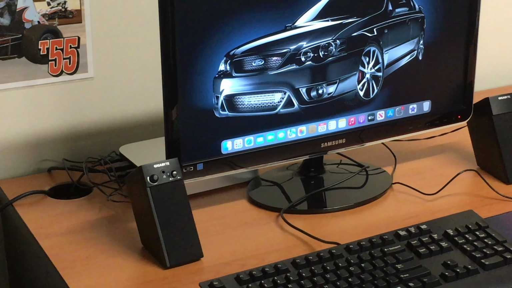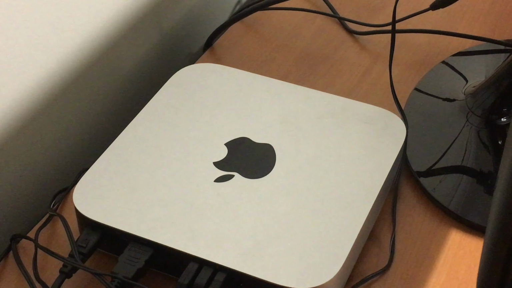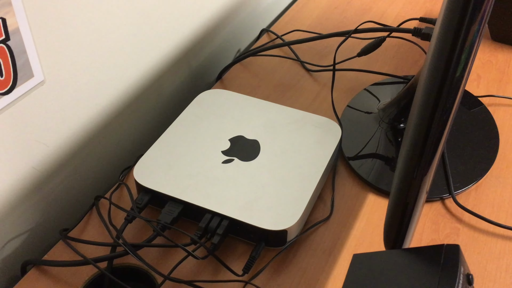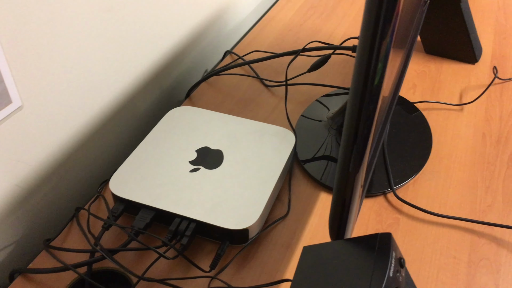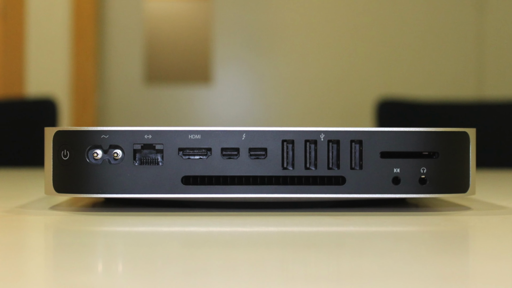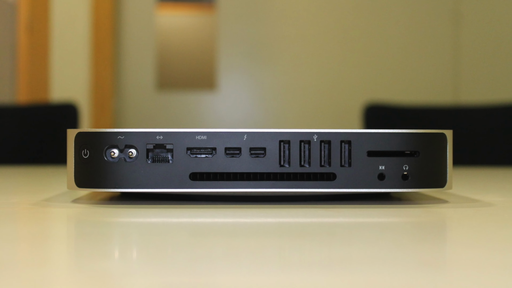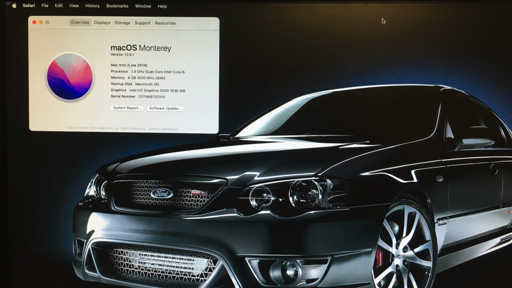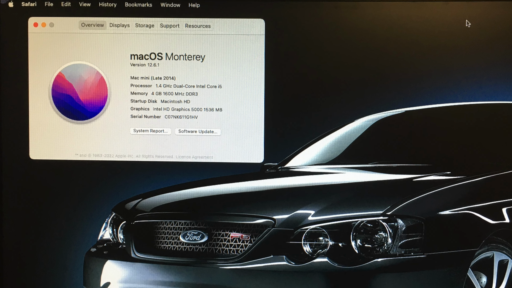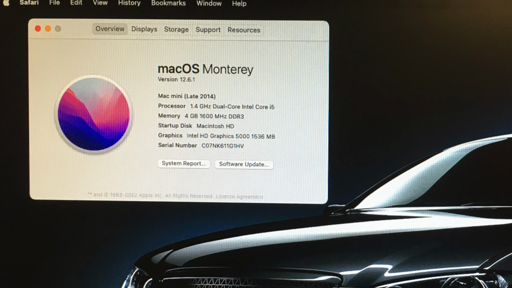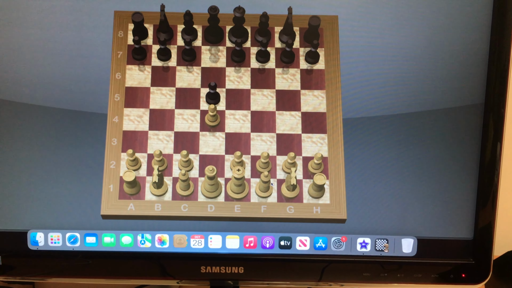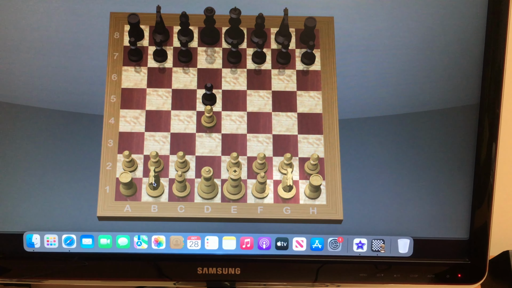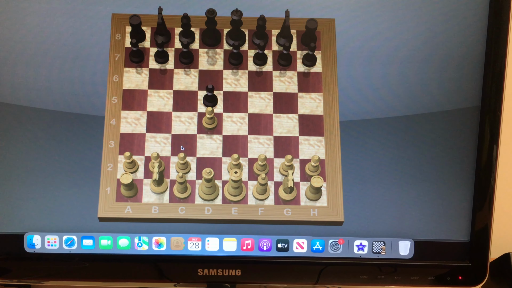Fortunately for me, however, I was recently able to get this Apple Mac Mini in a bundle with a load of PC parts for really cheap. It ended up equating to about 30 Australian dollars. The Mac Mini is a late 2014 model with fairly mid-range specifications for its time. The CPU is a 4th gen Intel Core i5 dual-core with a base clock of just 1.4 GHz. It uses integrated Intel HD 5000 graphics, but seeing as I won't be using this to play any games other than chess, it should be enough.